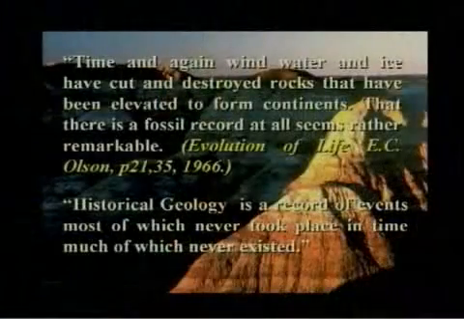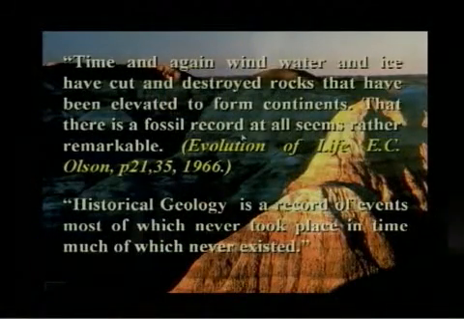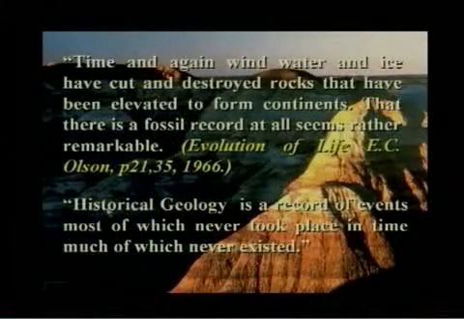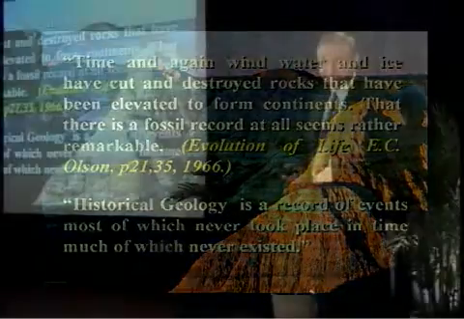You cannot rub it out and say it's eroded away, but it's still there because we've lifted it up. Then you should have only the stuff right at the bottom that is still there. But no, we have the whole record there. So that cannot be. So somewhere there's a flaw in the story. Somehow there's a problem. How can we still have a fossil record when it's been eradicated over and over again by a process called erosion over millions and millions of years? And so some scientists have this tongue-in-cheek statement: historical geology is a record of events, most of which never took place in time, much of which never existed.